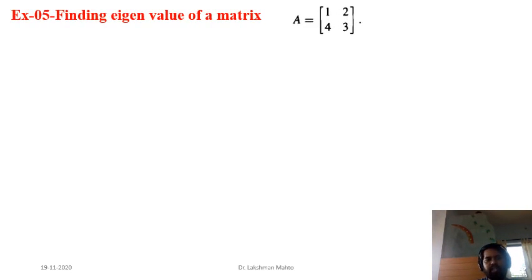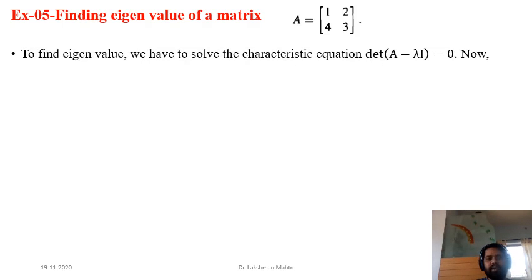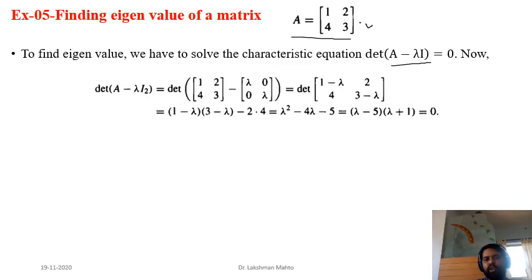So here I will take a few examples. One simple 2 by 2 matrix I have taken here, having first row 1 2, second row 4 3. I will find the eigenvalues of this matrix, and right now I am not looking for eigenvectors, I am just going to find the eigenvalues. So first we need to define the characteristic equation of this given matrix. What would be the characteristic equation? It is determinant of A minus lambda I equal to 0, and simplify it. After simplification you will get a polynomial like this: lambda square minus 4 lambda minus 5 equal to 0. You can easily factor it like this way: (lambda minus 5) times (lambda plus 1).